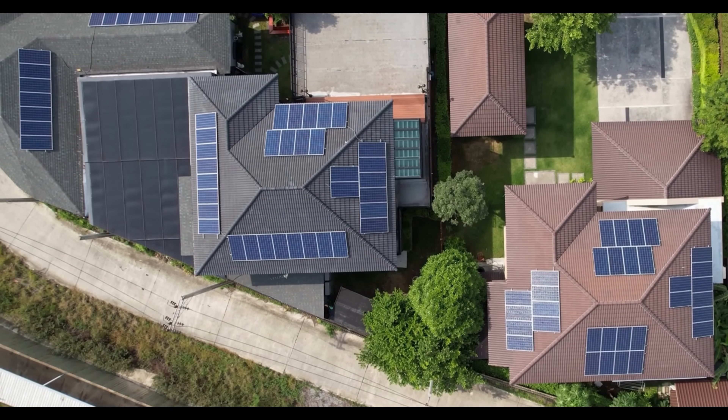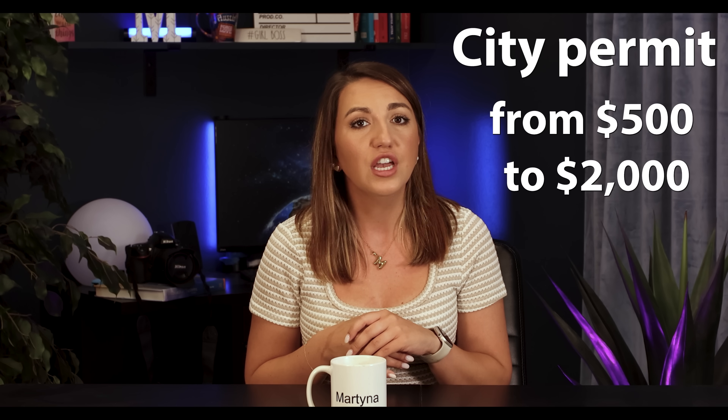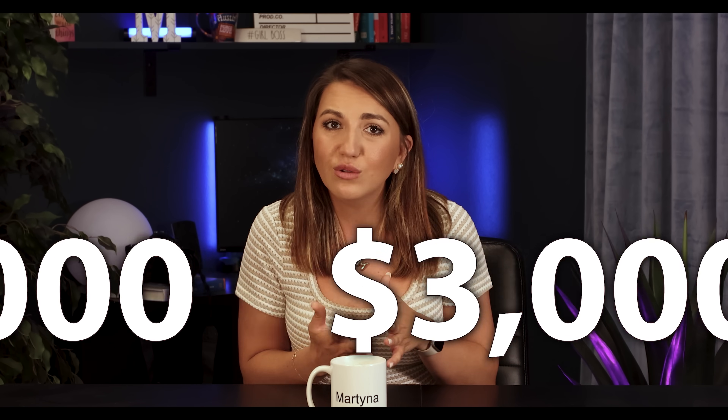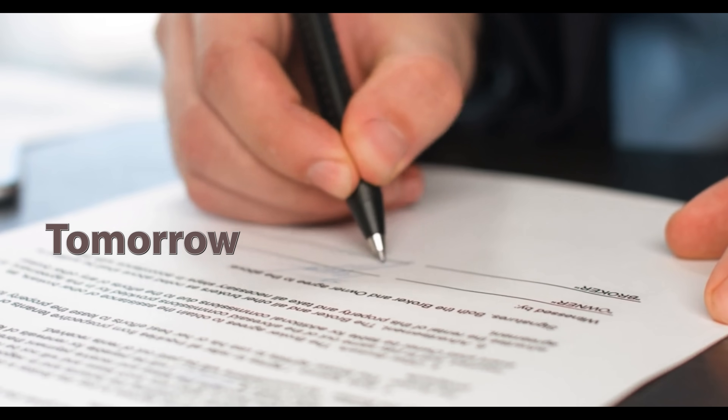It's not the hardware — it's in the soft costs, the invisible price tax. The bureaucracy is our first shock. You want to install solar panels in your house in the USA? Prepare for a paperwork war. City permit costs anywhere from $500 to $2,000. Utility company approval for grid connection, another $500. Technical design, $1,000. Engineering stamps, even more. Total: $3,000 to $4,000 before even the first panel hits your roof. In Europe, this cost is zero. Yes, really — zero. You sign the contract today and tomorrow the company can start installing your solar system.